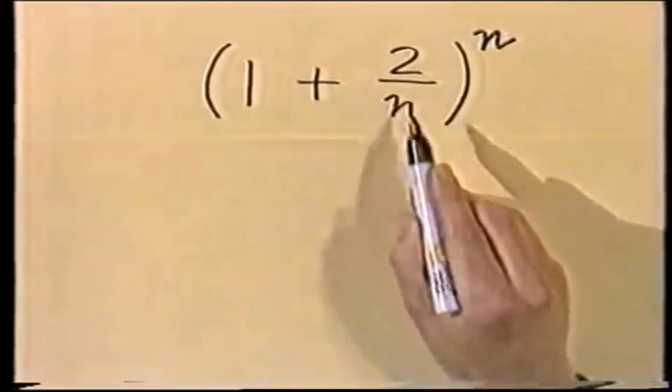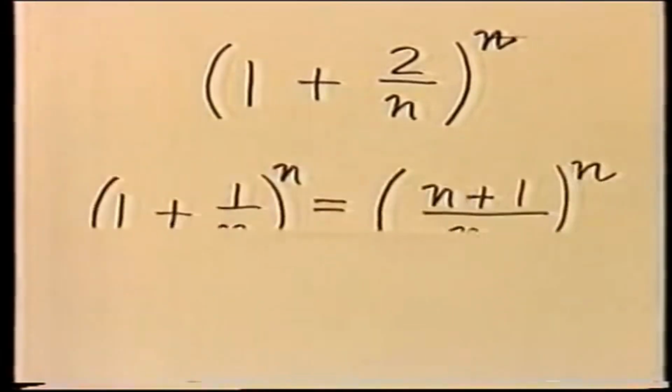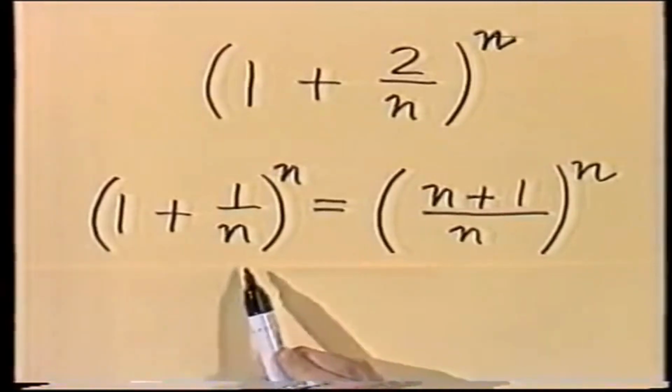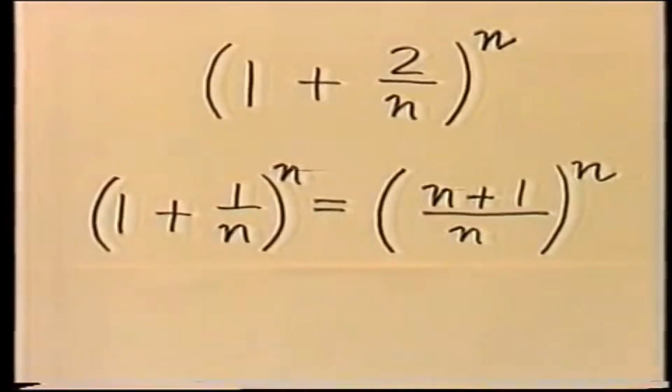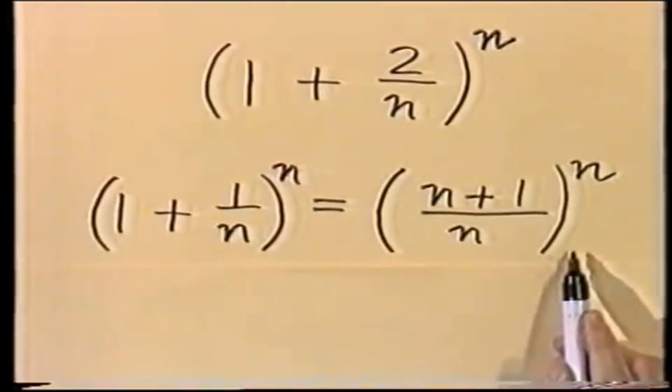Here's one of them. It's the sequence (1 + 2/n)^n. We could start all over again, showing that it's increasing and bounded above, and hence convergent by the monotone convergence theorem. But there's a trick which tells us that it's convergent straight away. Remember what we know. We know that the sequence (1 + 1/n)^n is convergent with limit e. And we can write that sequence in this way.